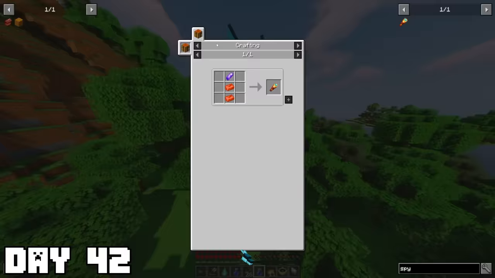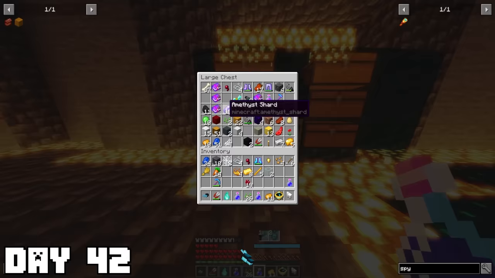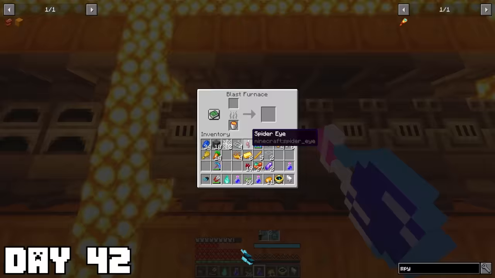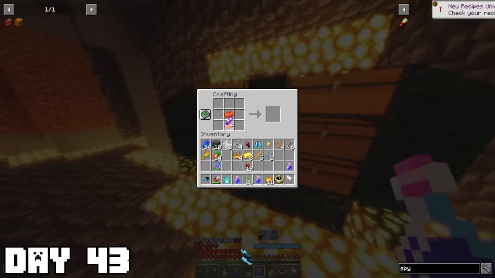And since it's still daytime outside, let's take some time to actually make a spyglass, which just requires 2 copper and an amethyst shard, which I have 15 amethyst shards and a bunch of raw copper. So let's just take this raw copper over to this blast furnace and let's throw it into smelt real quick. Now let's grab our 2 copper and let's make ourselves a spyglass.